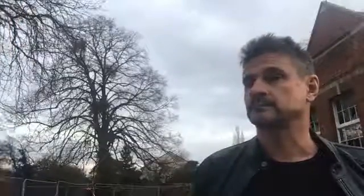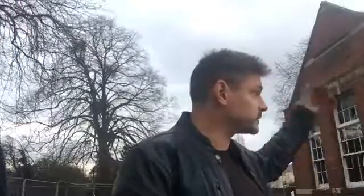Yep. So, just to summarise, Evan, in terms of this building on our right, the school building, the red brick building, how much work do you have to do? It's quite a lot of work. We've got to take the roof off. We're going to have to put another floor in. We're going to have to put the roof back on again. You can see a lot of windows are broken. We had some problems with vandalism here. So yeah, there's quite a lot of work to do on the school building. But structurally, it's reasonably sound. We've got a good structure to work with.